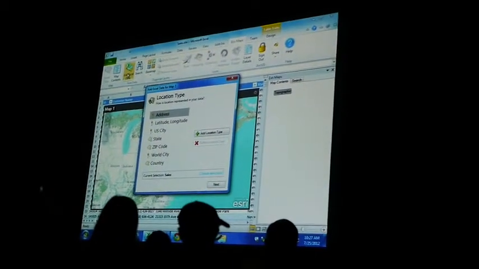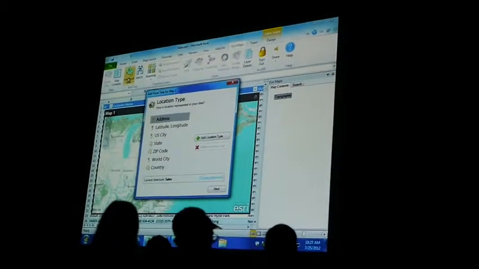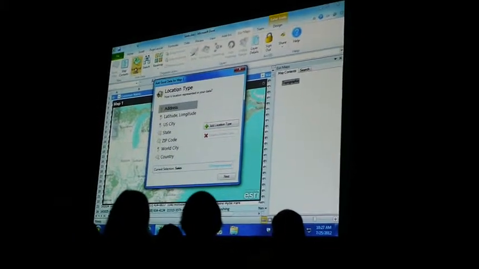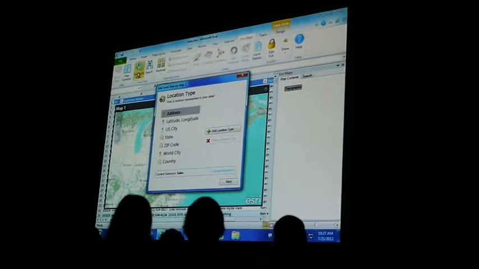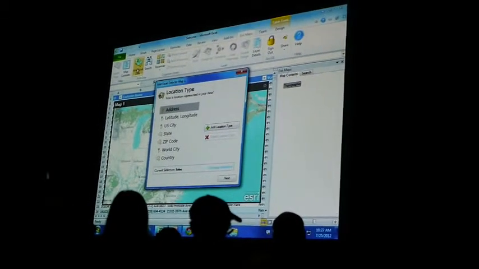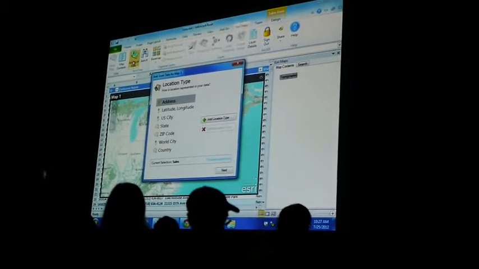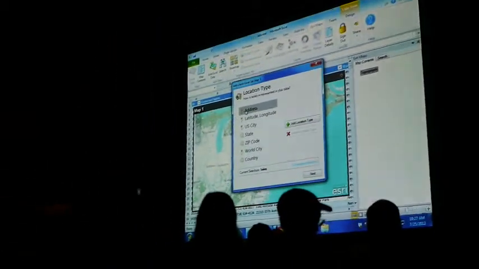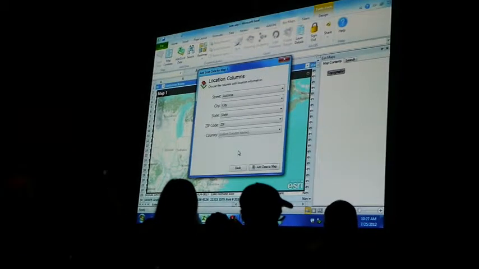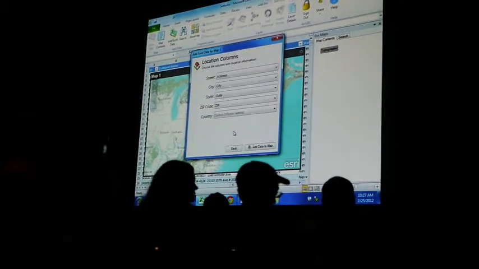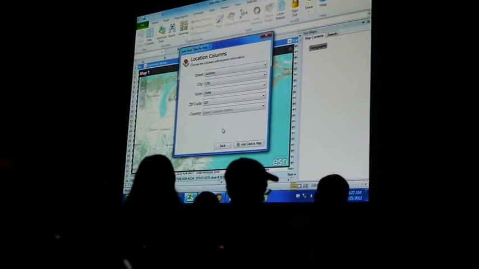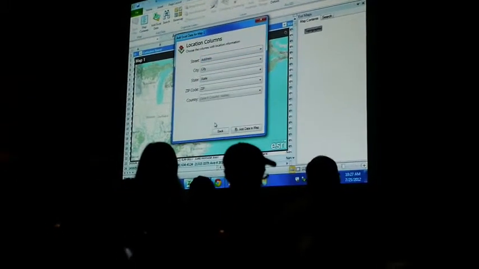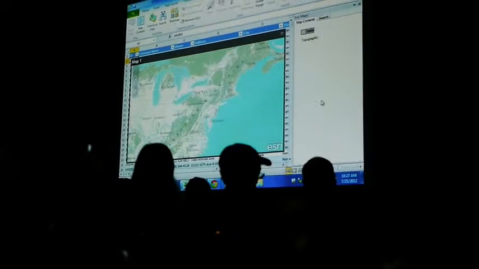And we can add our Excel data. So most spreadsheets contain some sort of location information. And Esri Maps can help you extract the coordinates that might be in your data, the addresses, or the places like cities, countries, zip codes, and states. So in this case, we have address information. And if you have standard address fields, Esri Maps will do a good job of matching them up. If not, it's easy enough to just pick them from the list. So let's add this data to the map.